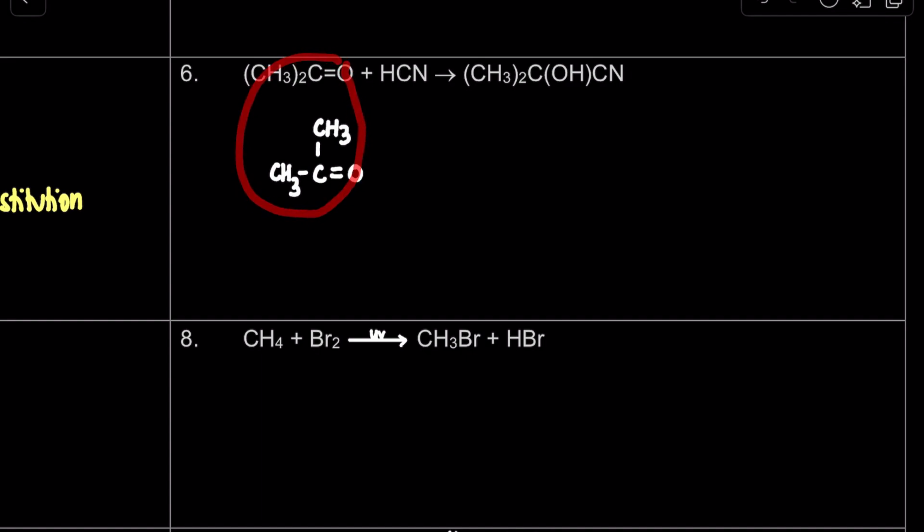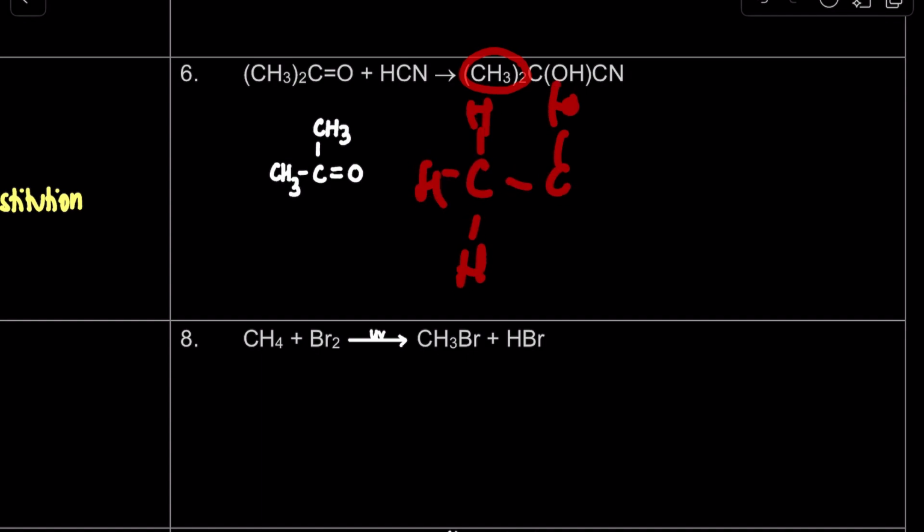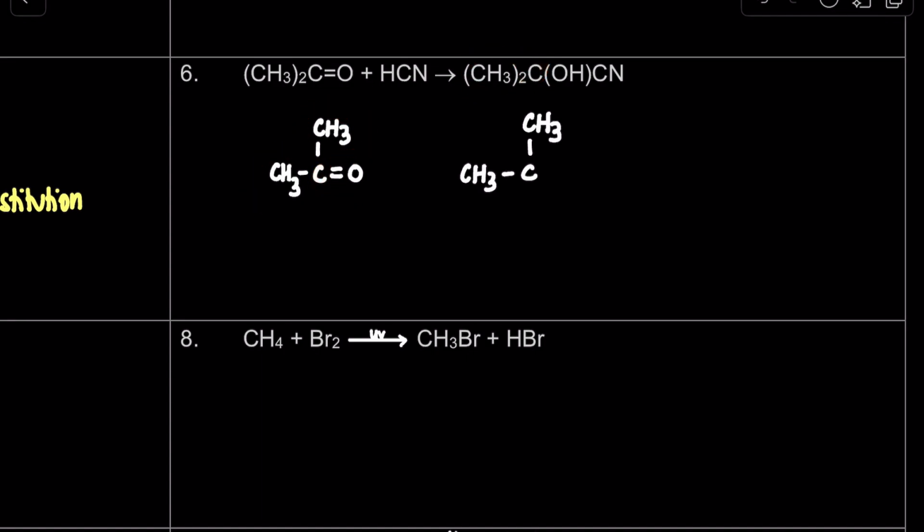Okay, so how about the product here? Here it mentioned CH3 2 times. It can't be written as CH3, CH3 this way, because later on, how would this carbon attach to another carbon, or the hydrogen attach to another carbon? So what happened here is that this carbon in the middle is still attaching to 2 CH3, the same as this one. But right now, this carbon is attaching to OH.